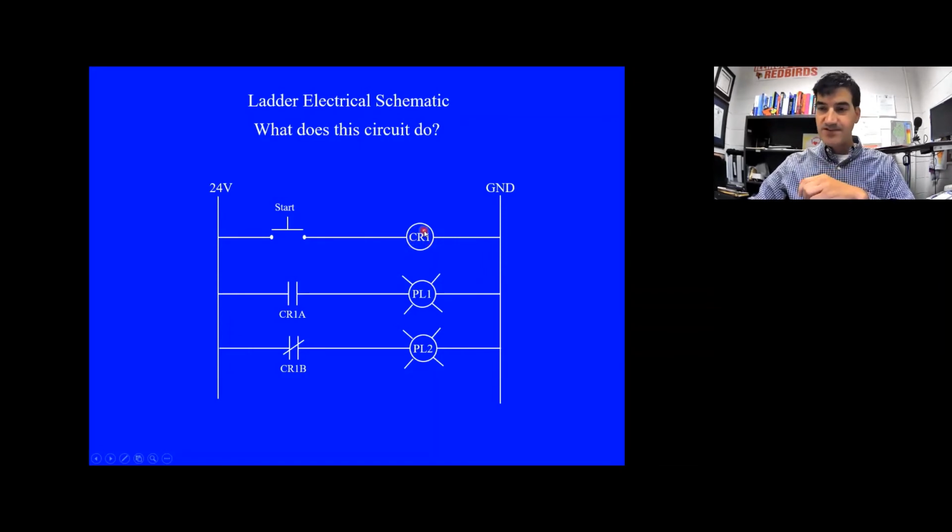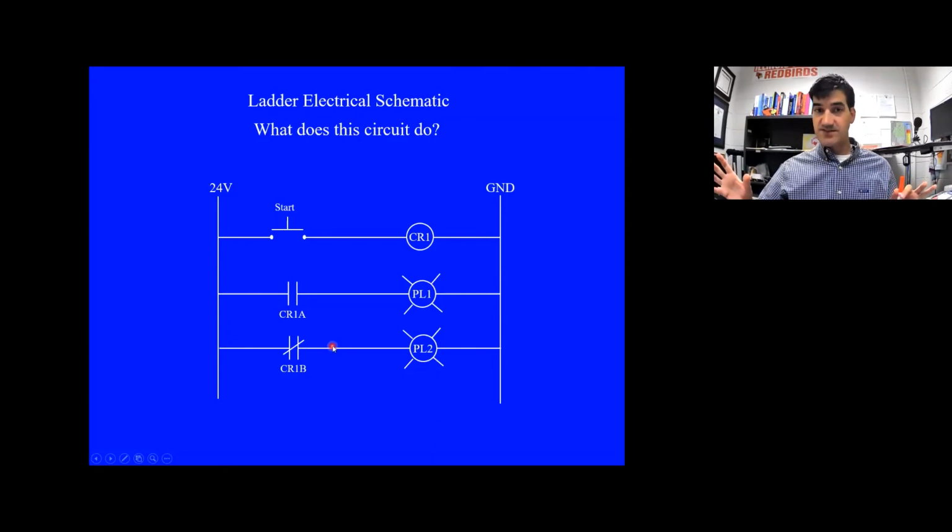Once the coil is energized, any normally open contacts associated with relay 1 will close, and simultaneously, any normally closed contacts associated with CR1 will open. All right, so remember, these are shown in their normal de-energized state.